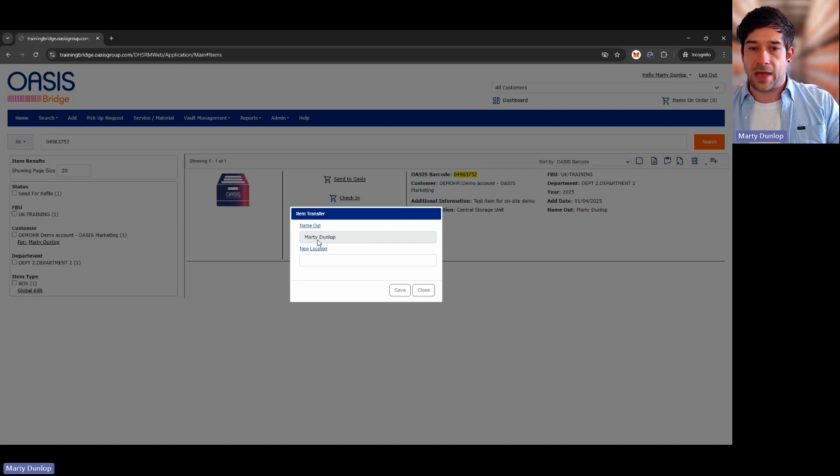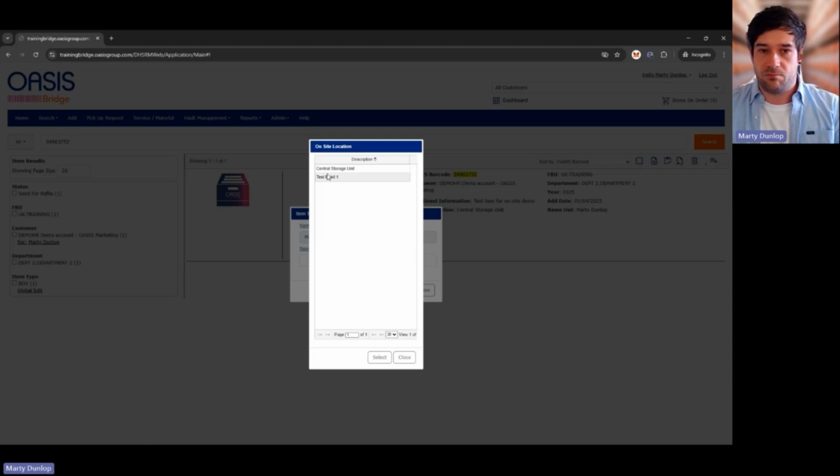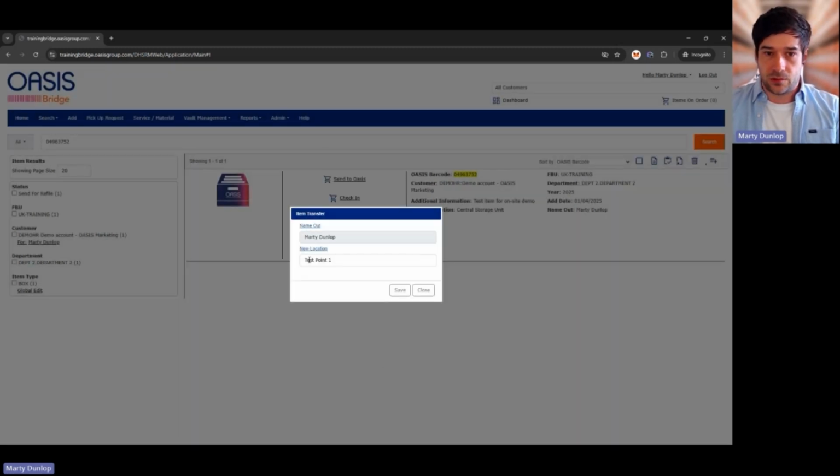see who has the item currently, they can request it from them, and they'll disclaim in the system, as I'll do here, that it changes hands and it may even change location. It could be the same building, but it'll say, for instance, it'll be test point two within the same location. They can choose between the two. So right now it's been stored in central storage unit. I'll say that it's going to move to test point one, and I'll just leave it as myself.